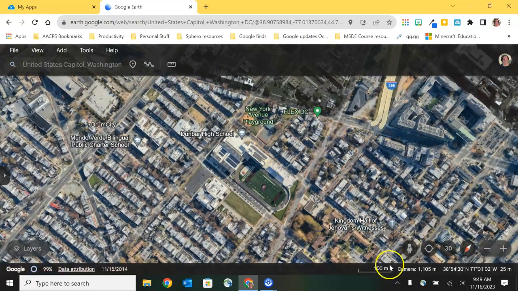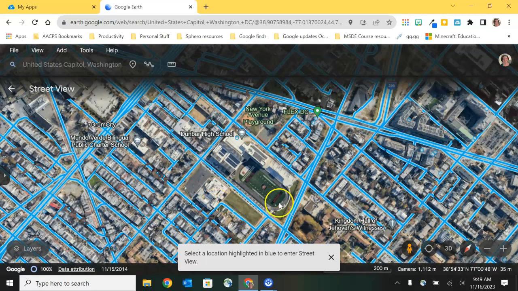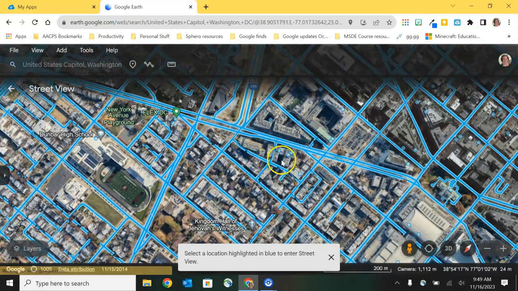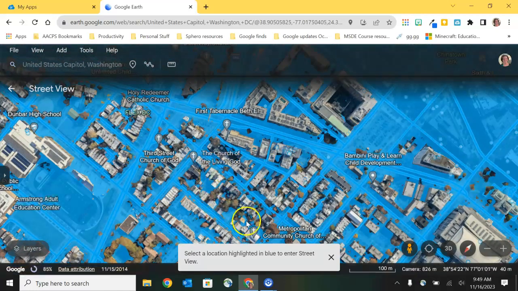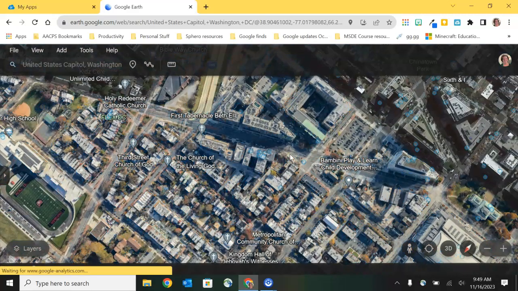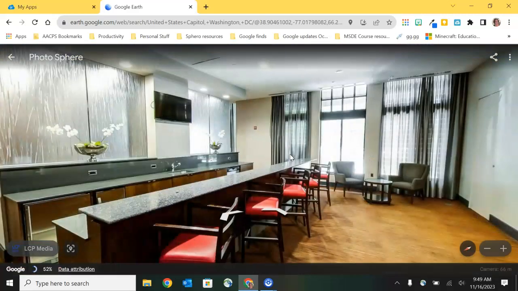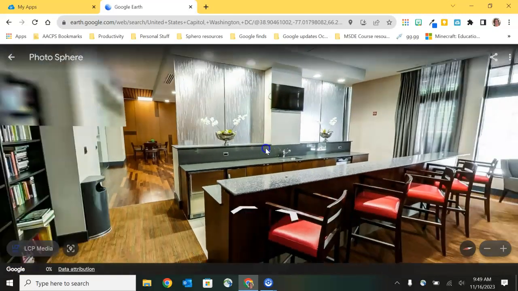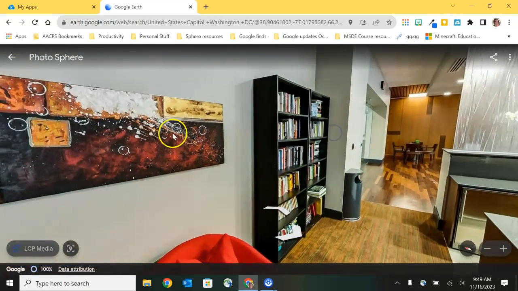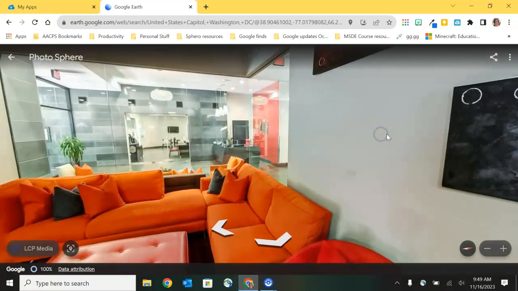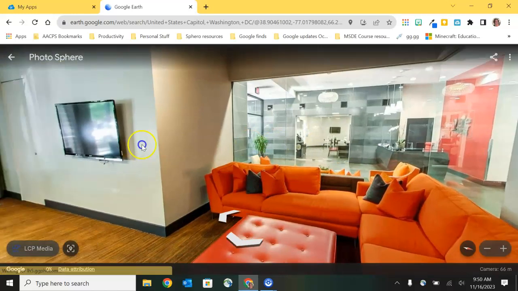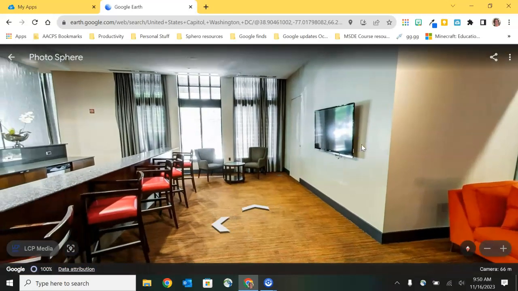I want to show you one more thing you'll notice with Pegman, so I'm going to click on him one more time and bring those blue lines back. And what I'm looking for, we're going to change our view over here. Sometimes what you'll find when you're looking at Street View is you'll see these blue dots, these circles that come up instead of the blue lines. These blue dots indicate what is known as a photosphere. When you enter into a photosphere, sometimes you'll find that you're inside of a business or a location, so you can actually use Street View to look at what is inside, not just standing out on the street.